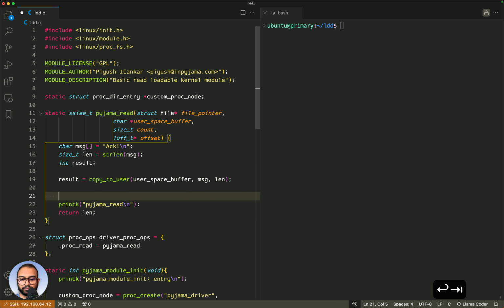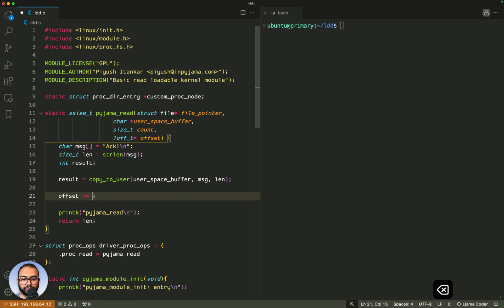So we were supposed to first update the offset by essentially the length. Next time around, when the same utility wants to continue to read the buffer, we are supposed to skip over what we read the first time, and then start reading from the updated offset, right? And there has to be a star here.